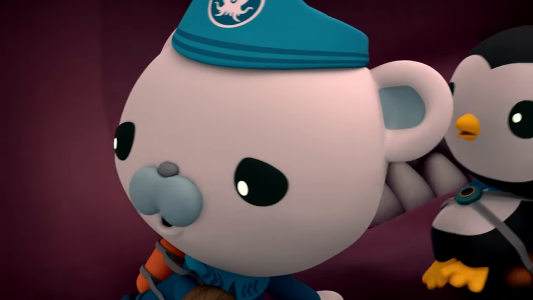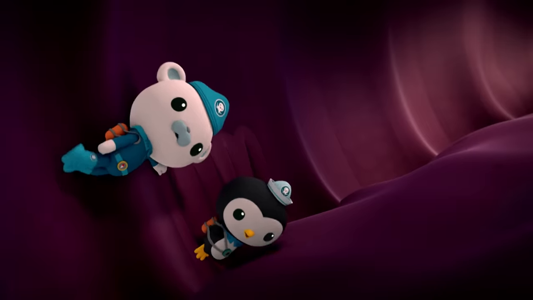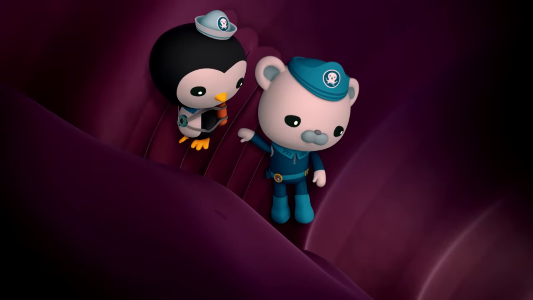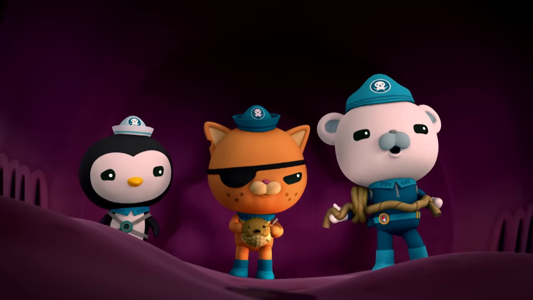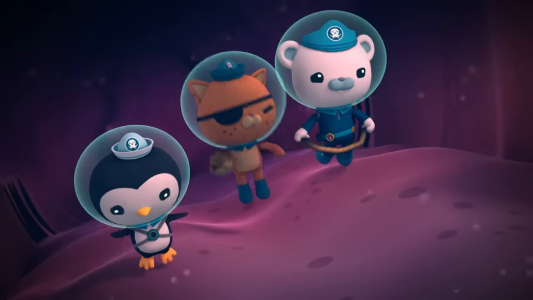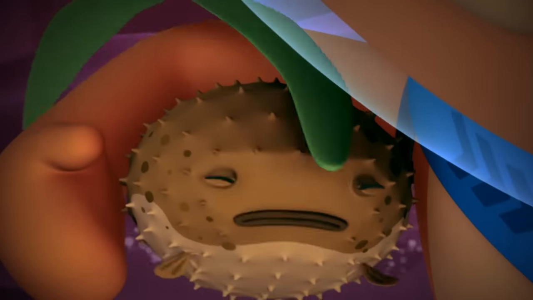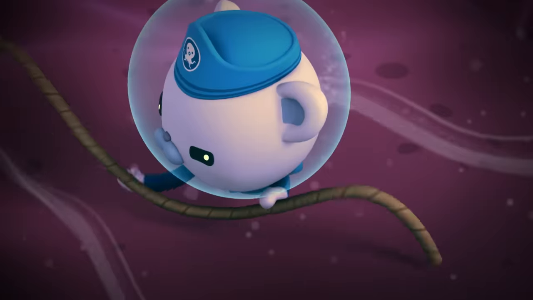If we go through that sponge wall, we'll end up in the stomach. Grab onto the gills. Sounds like the whale shark's about to open up for lunch. Now's our chance. Uncle Kwazii's getting you out of here. Oh. Ouch! Yow! Captain, a rope!